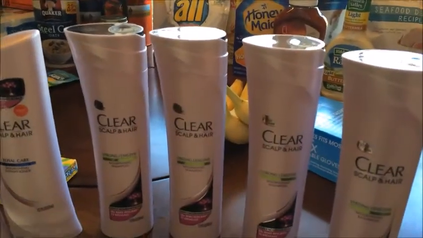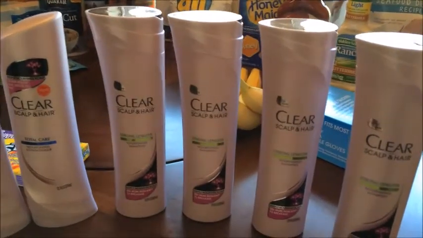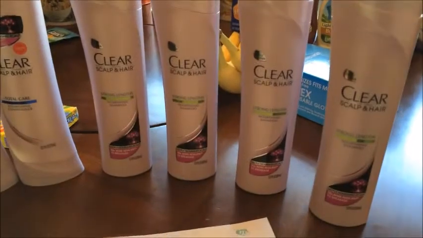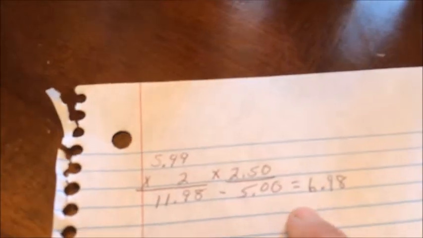There's a $2.50 coupon out of the Red Plum from this past Sunday on the 22nd. So the way the deal breaks down is that you buy two of them, in my case it was $5.99, for $11.98 total. I had two coupons that minused $5, so I paid $6.98 for the first two and got back a $5 Catalina.